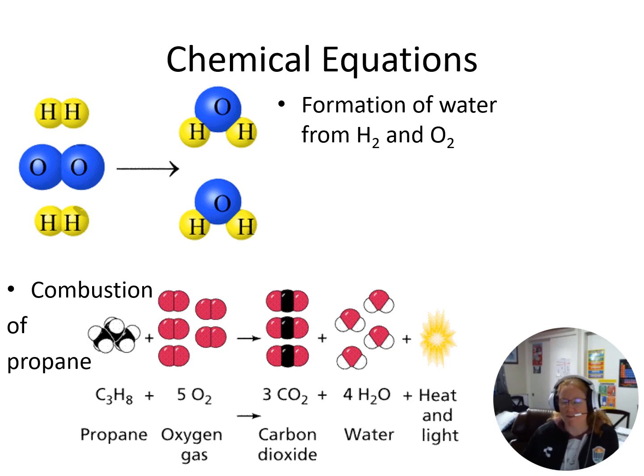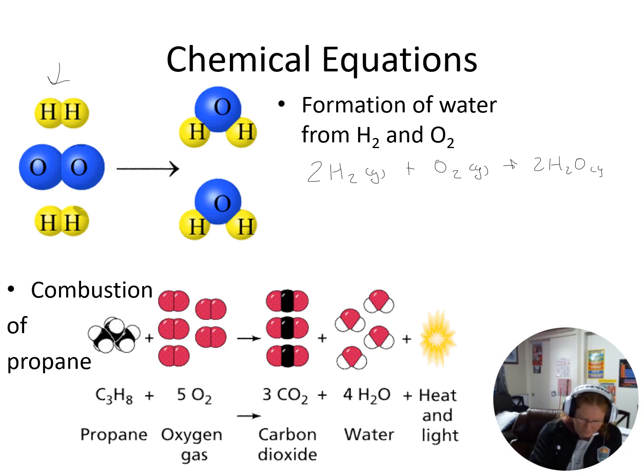We represent our chemical change by chemical equations. So going from liquid water to gaseous water, that's physical. But going from hydrogen gas and oxygen gas to water is a chemical change. This shows a molecular view of it, and then I can write it like this. And there's my chemical equation showing that my hydrogen gas and my oxygen gas produce water vapor. And then you can condense that down and get liquid water.